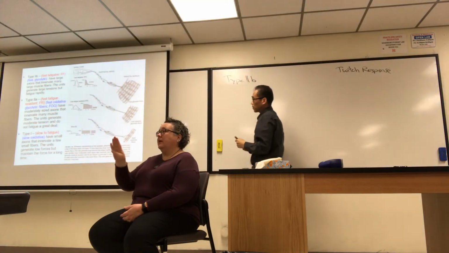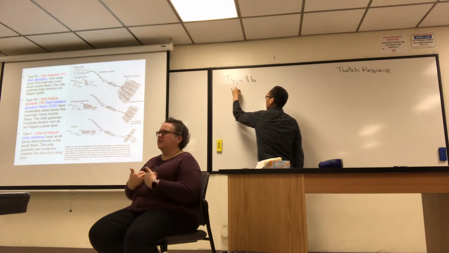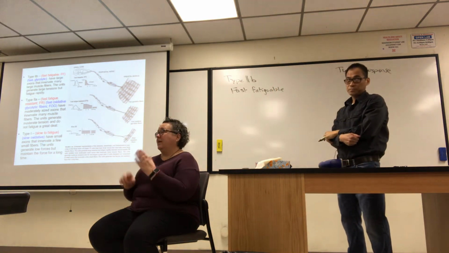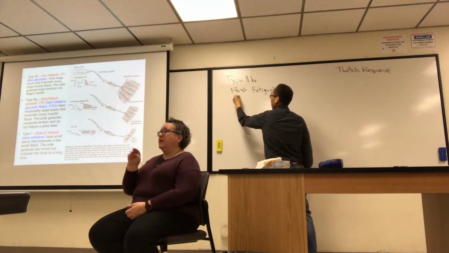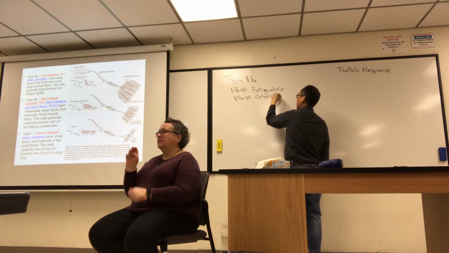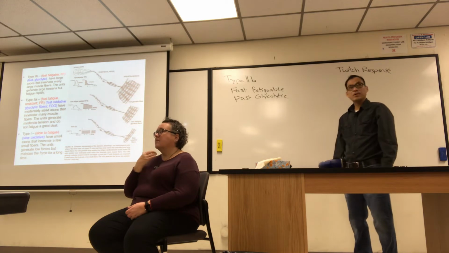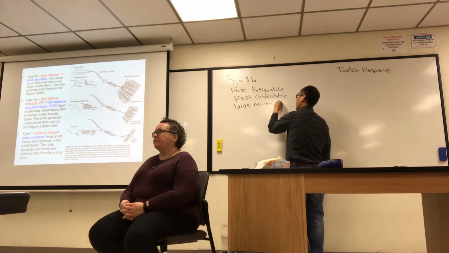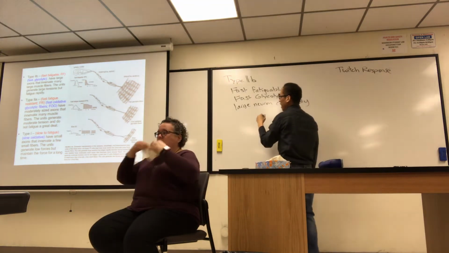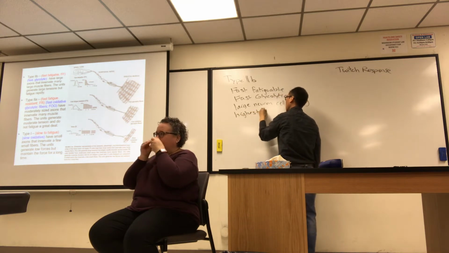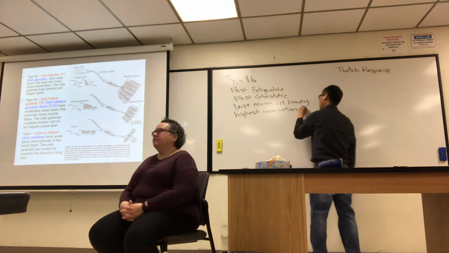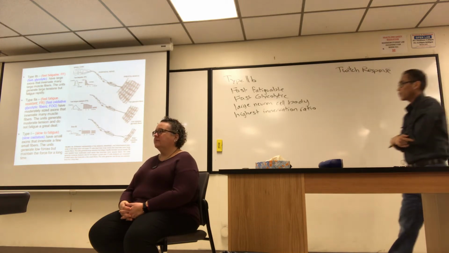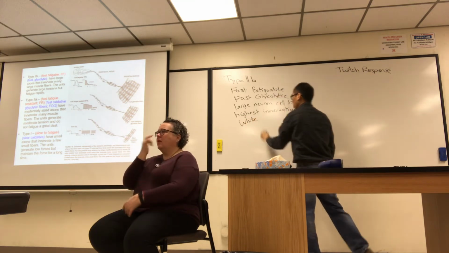So the 2Bs, they're the strongest, but they're fast fatigable. It means what it says, they fatigue fast. Their metabolism is also fast, they're glycolytic. They're going to have the largest neuron cell bodies. They're the most difficult to stimulate. Large neuron cell body. They basically have the highest innervation ratio.